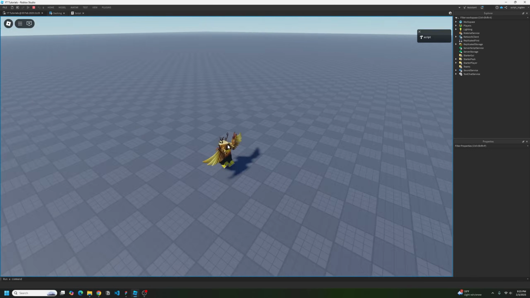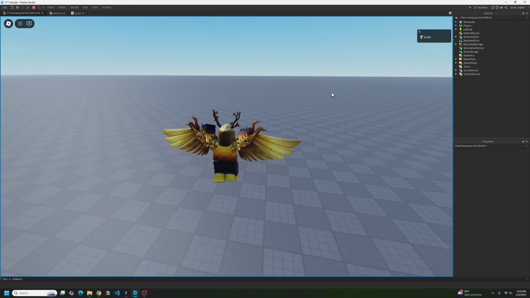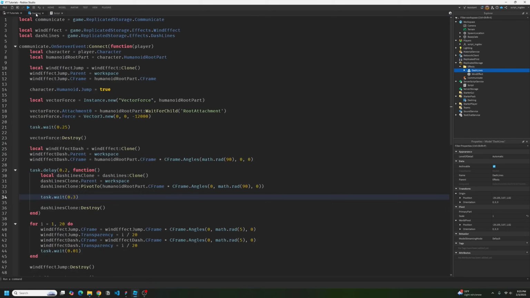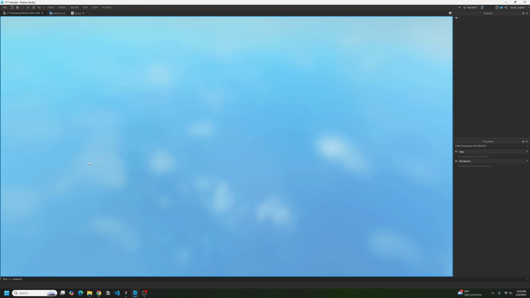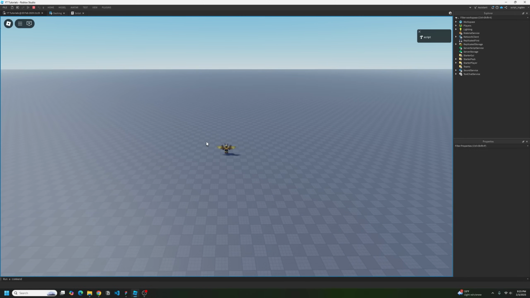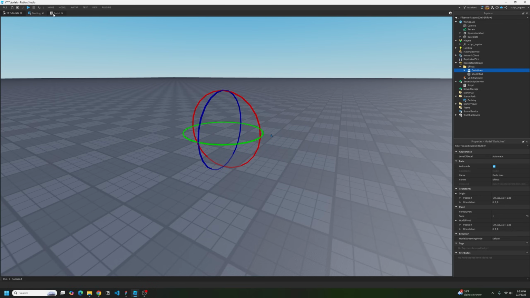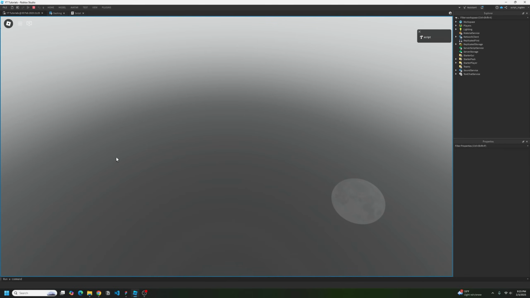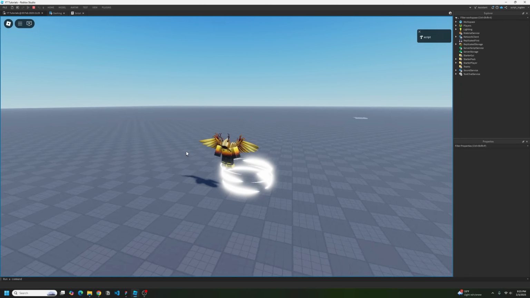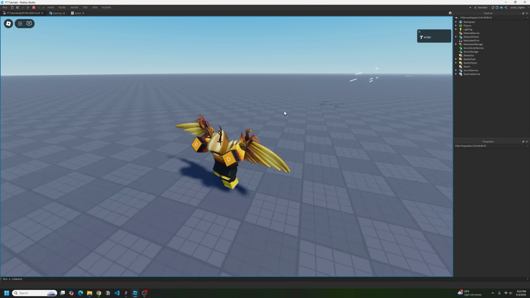So I'm just tweaking the numbers until I like it. All right, you see that right there? It's pretty cool. Okay, it's not bad. Let's try 0.3. Okay, maybe I want it 0.1. I think I'm okay with that. So bam, and you have all three effects happening just like that, which is pretty cool.